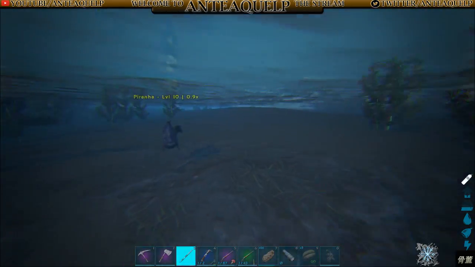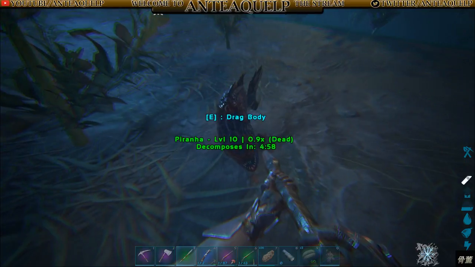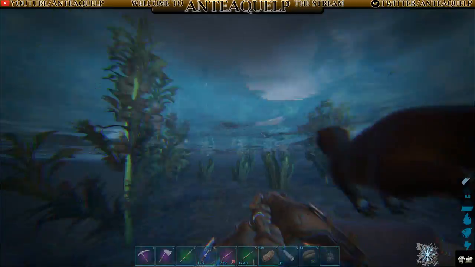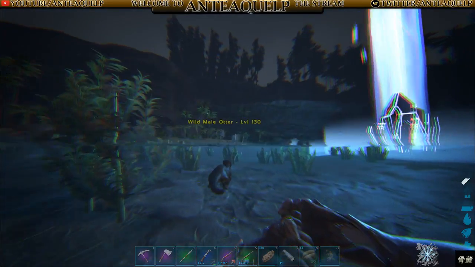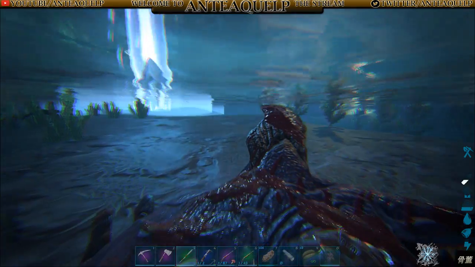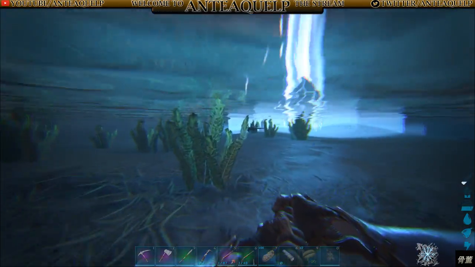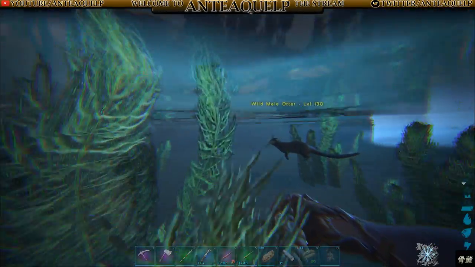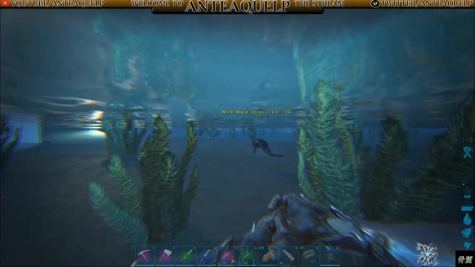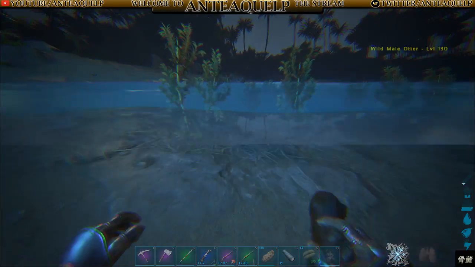Oh right, spear. Come here. Drag body. Gently. Right, where's the otter gone? Oops. Let's put that spear away. Where's the otter? Come here, otter. What am I supposed to do? I've forgotten what I'm supposed to do. Hold. Now I'm drowning.